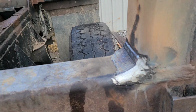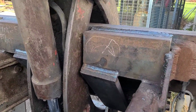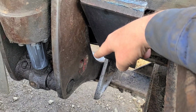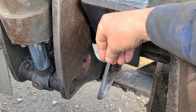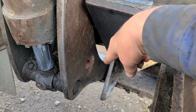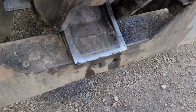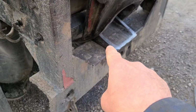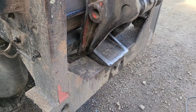Something notable on this grapple holder: when this was squeezed up yesterday, when it was squeezed up tight, that piece was clear up there, the grapple all the way squeezed in. So it's leaked off overnight. That cylinder has moved in. That piece has gone down. And it went till it could make contact with the angle here. That part of the grapple was not setting on the angle when I had it tight there yesterday. That's what it did when it leaked off.